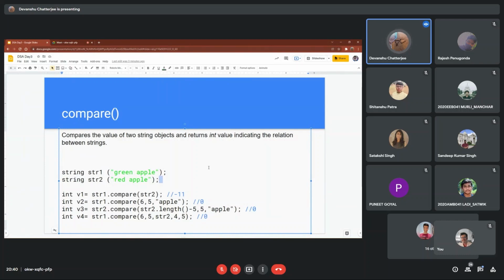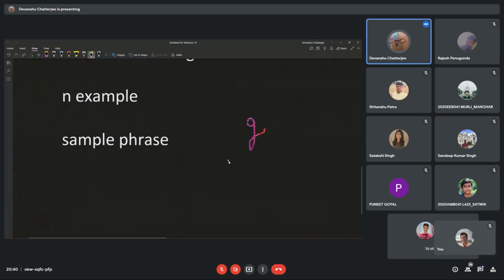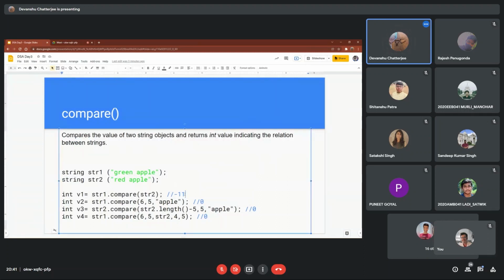So it is just doing G minus R. Because G comes first and R comes later, G has a smaller value and R has a greater value, so it gives us minus 11, which is the difference between their ASCII values. That is what compare gives us. So it's giving us minus 11, which means that string 1 is smaller than string 2.